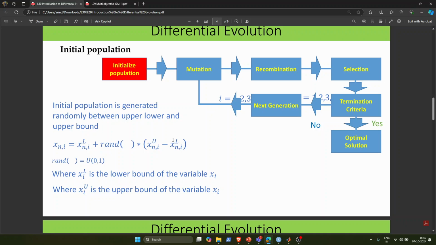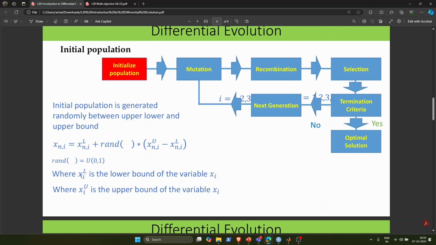Then the difference of the upper bound and lower bound is multiplied by a random value, and this random value will help us to initialize a population. The random value comes from a uniform distribution from 0 to 1. Then based on the lower and upper bound, we can generate an initial population of whatever size you want.